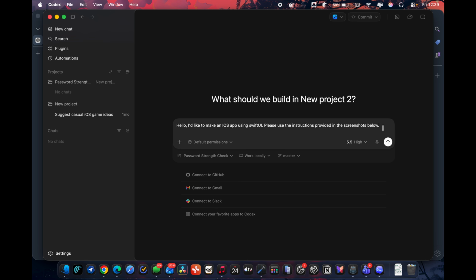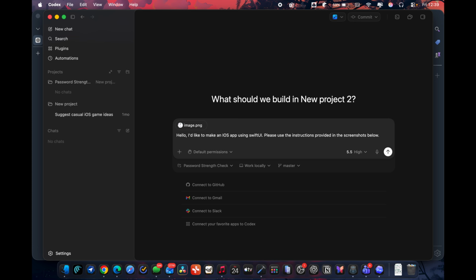Since the app is very straightforward and simple, I'm just going to do this. And then let's paste the image in there. You can also use Git with it, but I'm just going to keep it very straightforward. Just a folder that's going to have our app, and we'll have Xcode use it and run it and see how it goes. So let's enter.